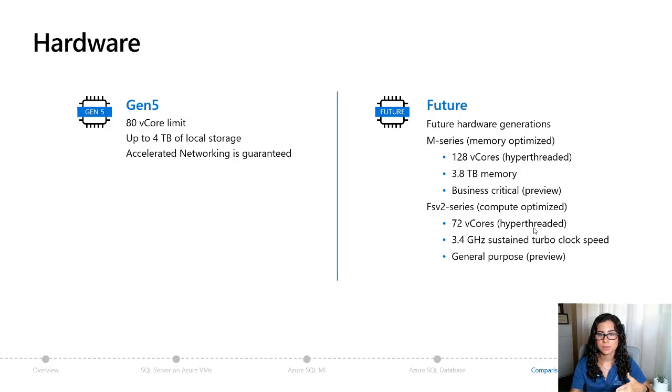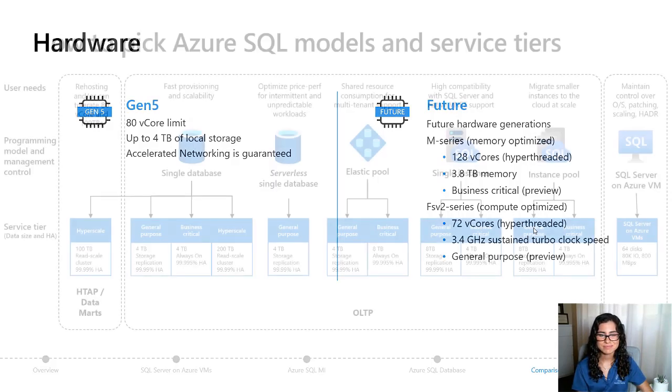So, for example, we have two hardware in preview right now. You can see the details on the right, and you can expect that more Gen 6, Gen 7, they might not be called like that, but more generations of hardware will come as it becomes available. So again, this is a good thing, not an overwhelming choice thing.